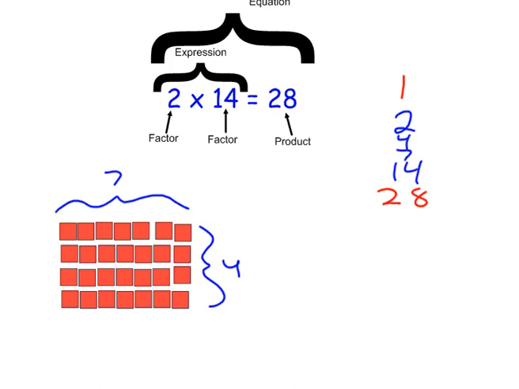Are there any others? Well, no other factors in here. But we have identified a numerous amount of factors, and these are just using our tiles. So again, a factor is one of those things that you multiply together to get a product. We can use tiles to illustrate our factors. And that's what we did right here.